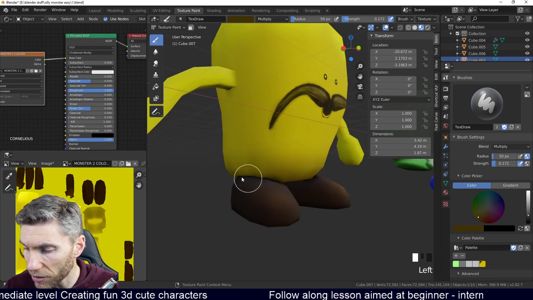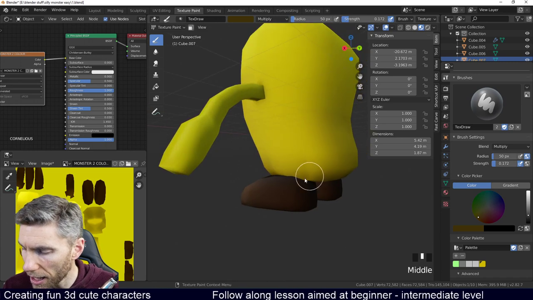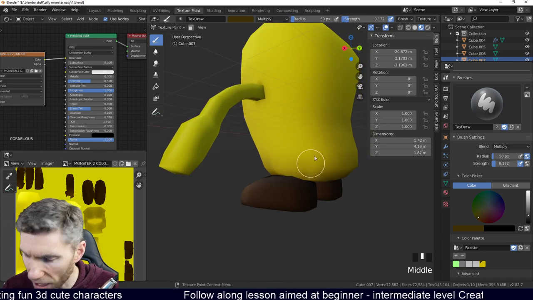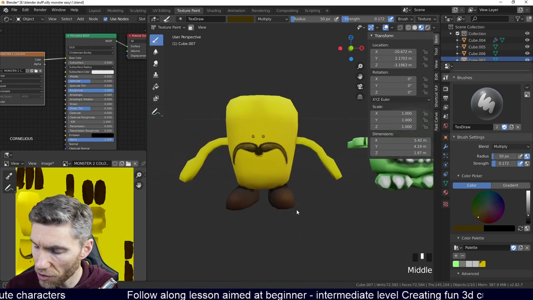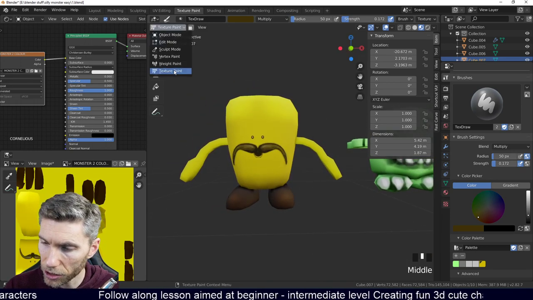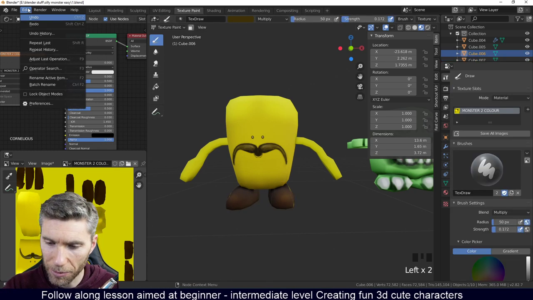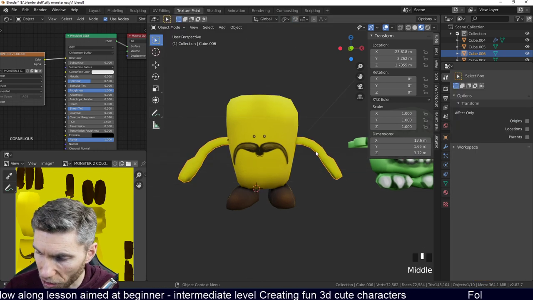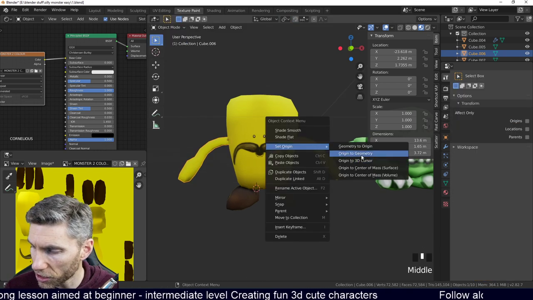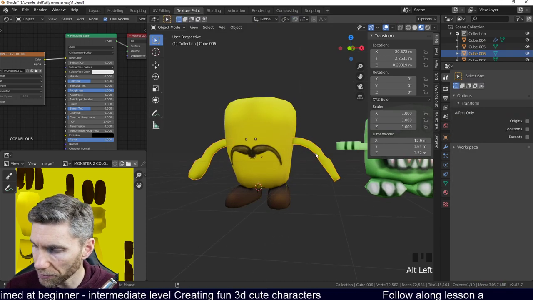The reason I don't join them together is I can still paint like this without any big hassles, but if they were joined together, they'd be sort of overlapping and going onto the yellow as well, so there's no need to join them together. The arms look really green, so let's go to object mode, back to them. I'm in the edit mode, so I could just click on them and it'd be fine, but I need to go to object mode to reset that origin point. So right click, set origin to geometry, and it will be in the middle now, which is much better.